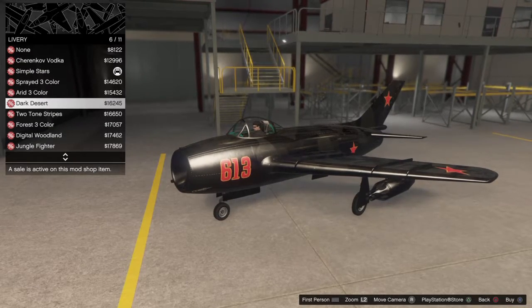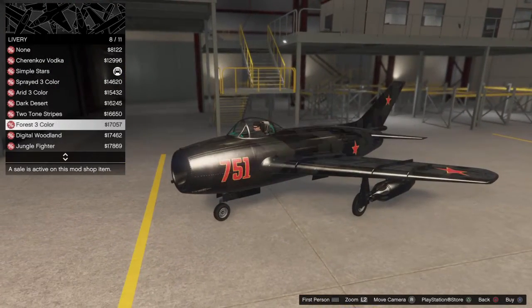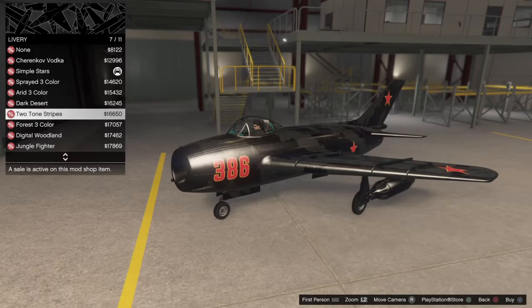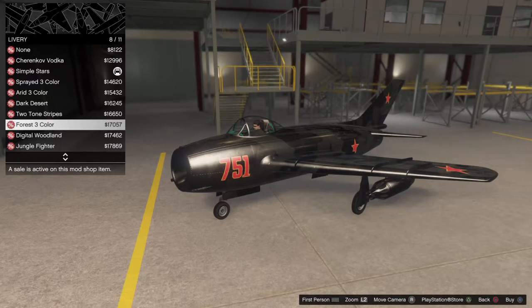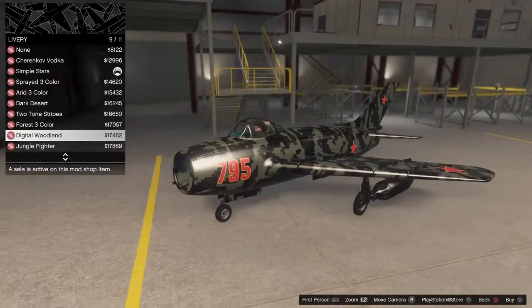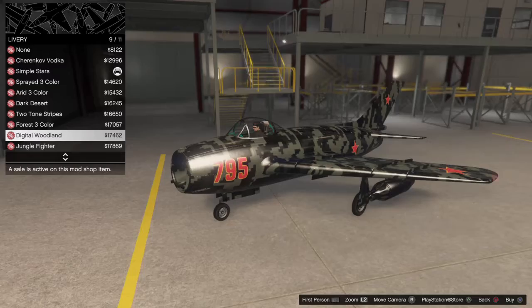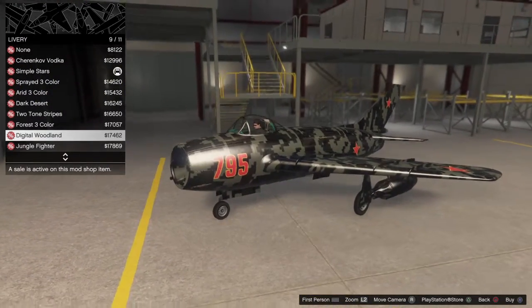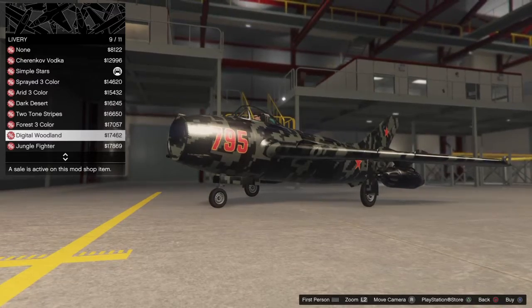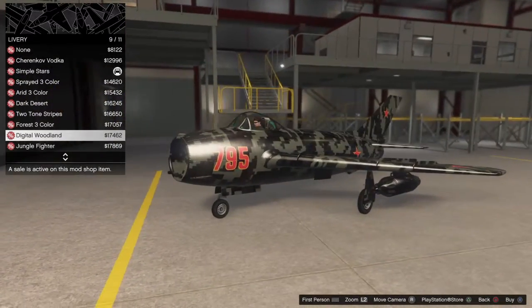You have the dark desert, which again you can see where the crew color is showing through where it's black. There's this one right here, two-tone stripes, forest color, which is very dark, and I rocked this one for quite a while as well. Now I believe if you put this livery on, your secondary color will not matter. I do not think so, because as you can see how it goes on the inside of the aircraft and everything else. Don't hold me to it.